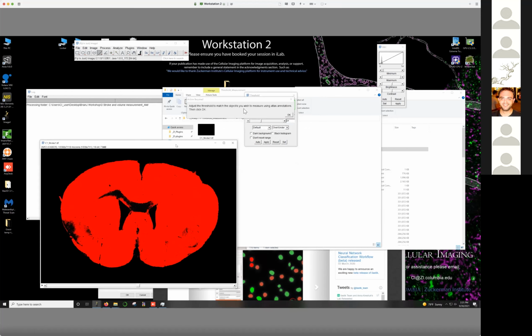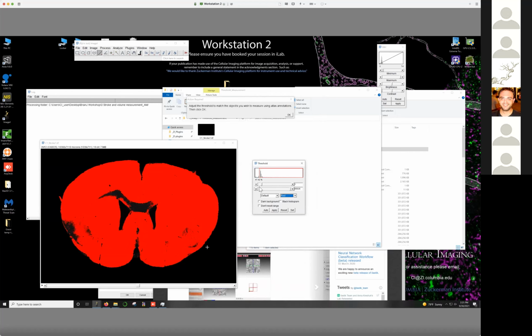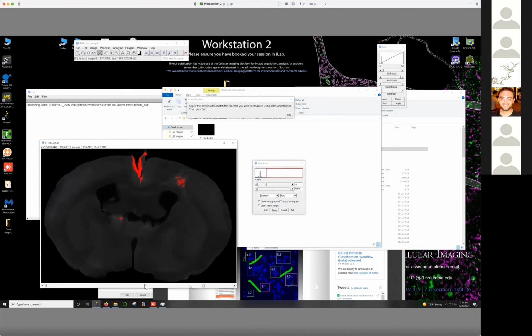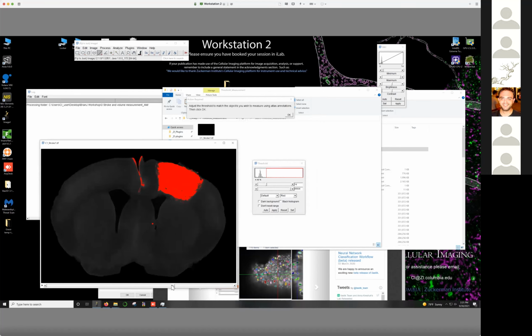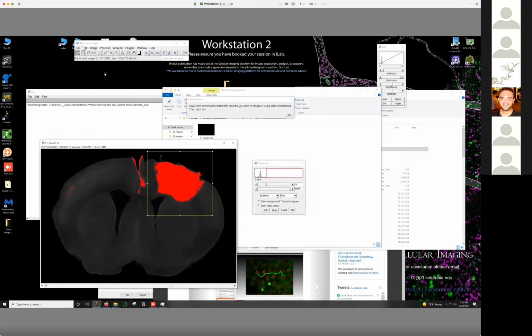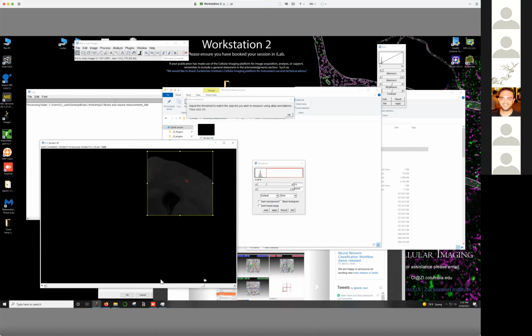Okay, so it's going to open up the image and it's going to open up the threshold tool as well. And this gives you an opportunity just to play around with the threshold first. And you could also do something like, okay, I can see that there's definitely some stuff that's not the stroke that I don't want to measure. So you could use this opportunity to actually just go through, I can just clear outside. So now I've got just this stroke area that's been left. Adjust my threshold a little bit better.